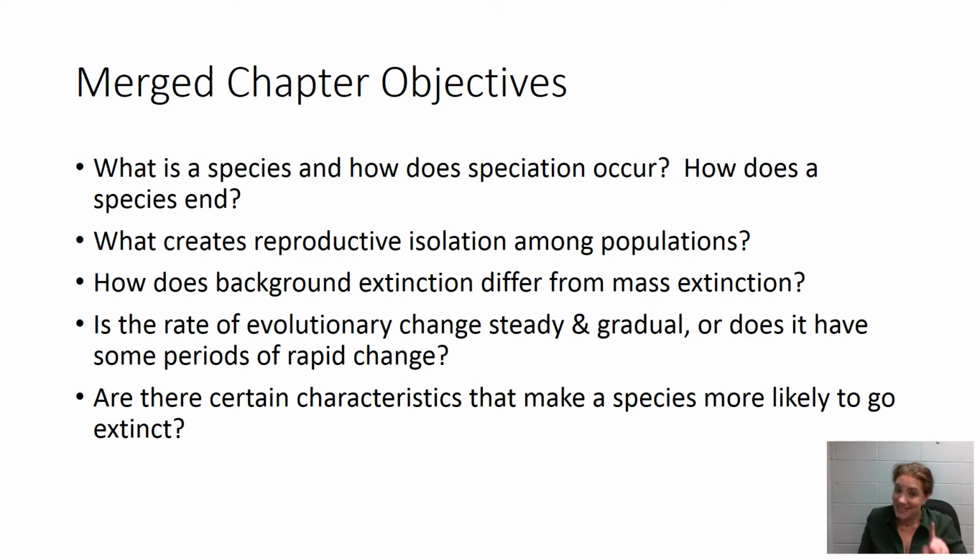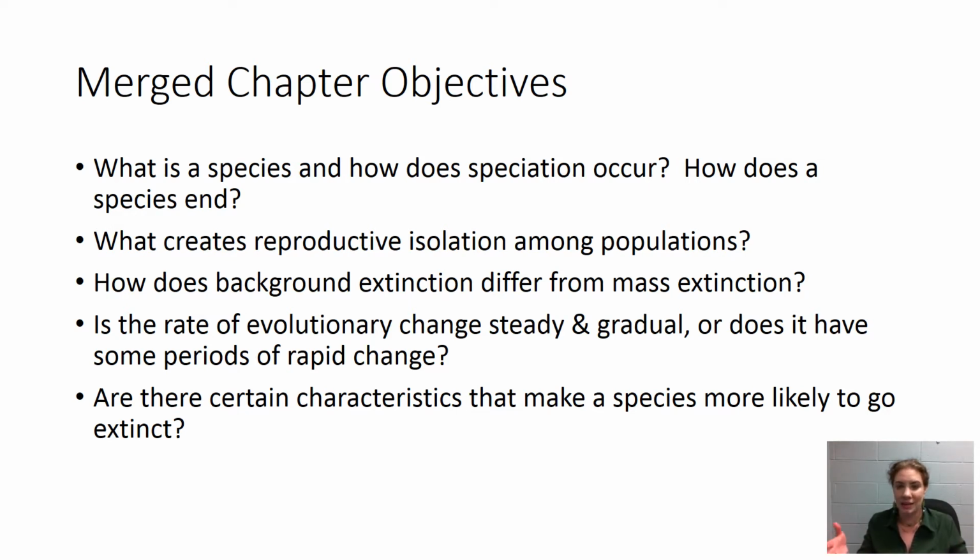So one of the things I didn't tell you before you answered that question is that the Culex pipiens molestus mosquitoes can no longer interbreed with the regular Culex pipiens mosquitoes above ground. Even if you put them together, they don't mate with each other, they don't produce viable offspring. That's going to become important in a little bit as we start to look at how we define a species. So in this chapter, what we're going to be looking at is what is a species? How do we define this idea of a species? How does this speciation event occur? When does a species end?